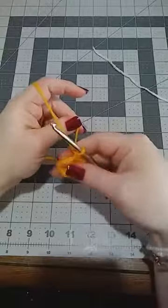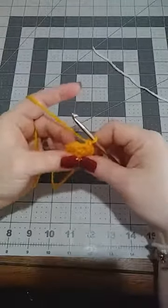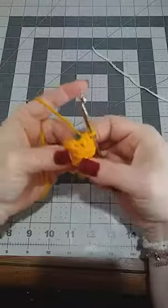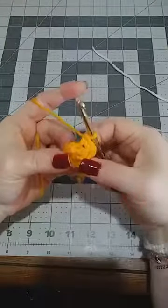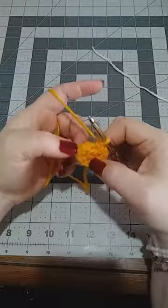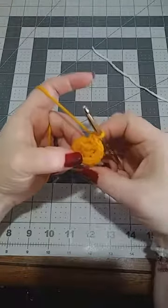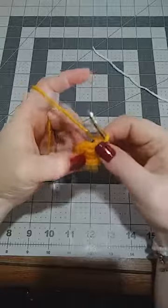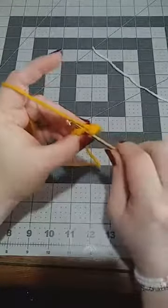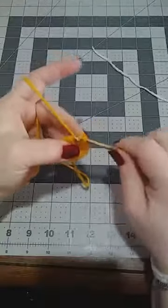Okay, and I can pull this a little bit tighter, and then I can slip stitch right into this next stitch because I know I've got 12 now. If you need to count, you can. So from here I count 1, 2, 3, 4, 5, 6, 7, 8, 9, 10, 11, 12, and I've got my 12. So I know I can slip stitch to close right in this first single crochet.